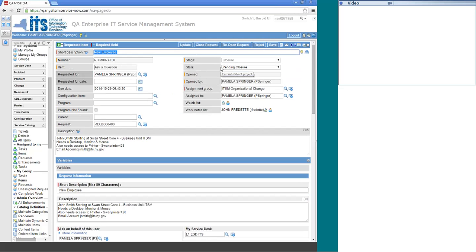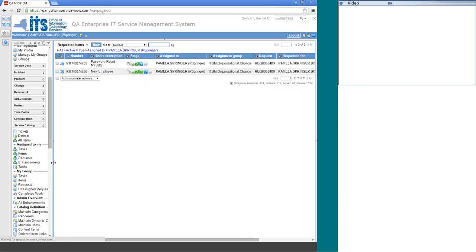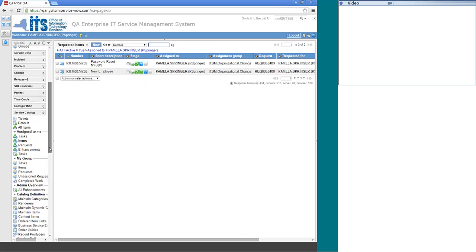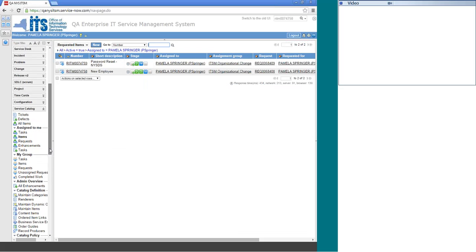At this point, because a lot of times customers don't get back to us, after 5 days there's a flag put on this ticket, and it automatically will go into closure mode. So again, under my group, I have tasks, items, and requests, and when I have assigned them to me, they would be under the assignment to me items. Notice that I only have the 2 here. If they're already closed, I can also look for them under the closed section.